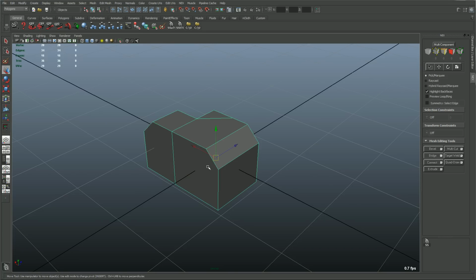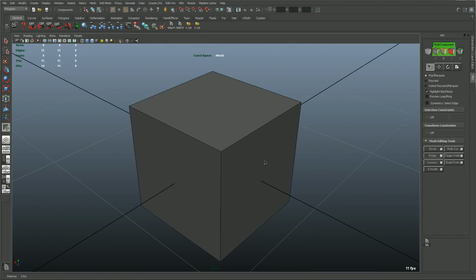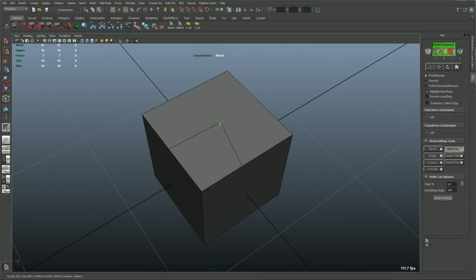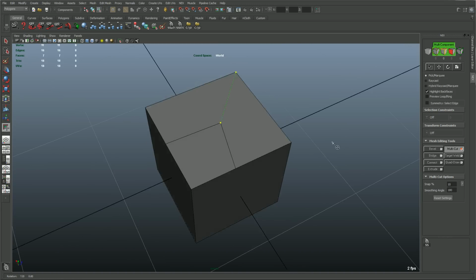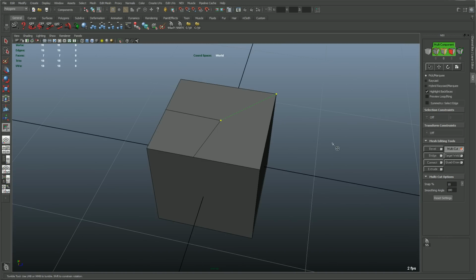The last thing that we changed was if you're in NEX and you enter the multi-cut tool and you want to end a cut, you can do that by pressing the Enter key as you normally would have been able to do. But you were previously able to end a cut by using the right mouse button simply by right clicking.